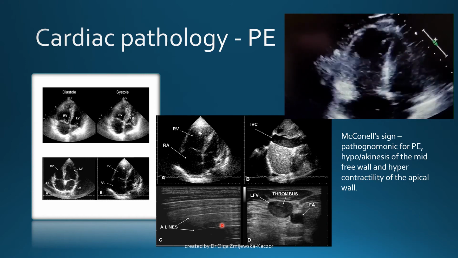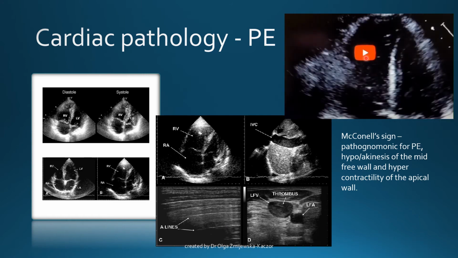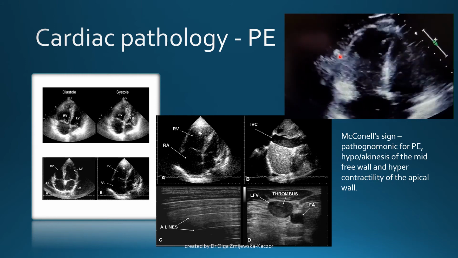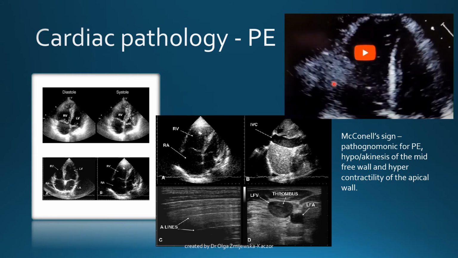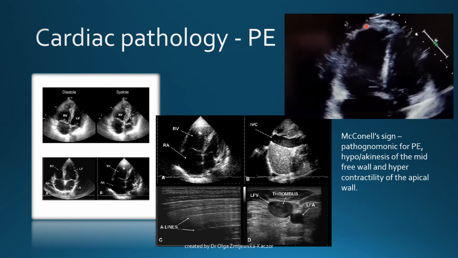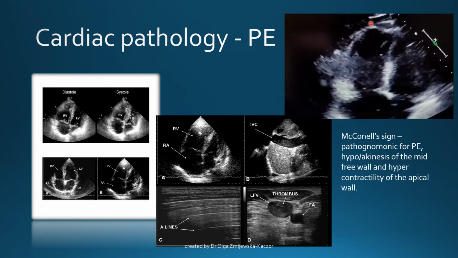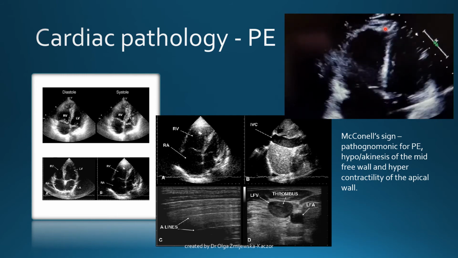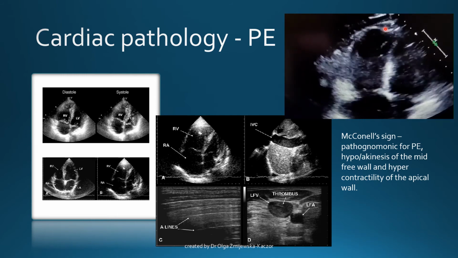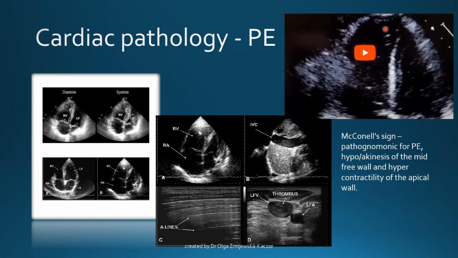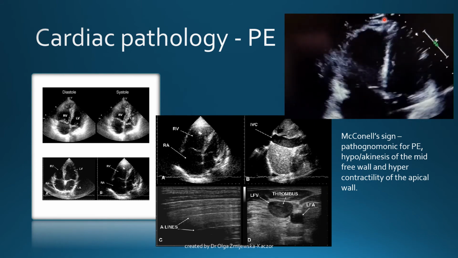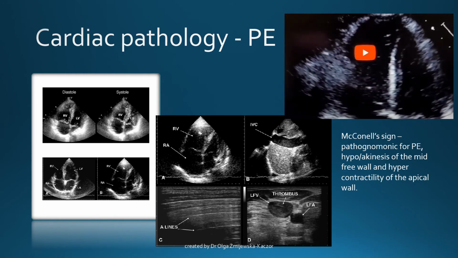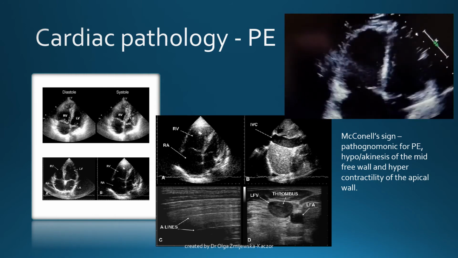the PE. Another pathognomonic sign is something called the McConnell sign. You can see the hypokinesis or sometimes akinesis of the right ventricular wall with hyperkinesis of the apex. So you can see the apex is collapsing, like someone pushing a finger into it. And that's the sign of PE. So if you see something like that on a scan, right ventriculum dominant and McConnell sign, you may diagnose your patient with PE. If they deteriorate, please start the thrombolysis straight away.